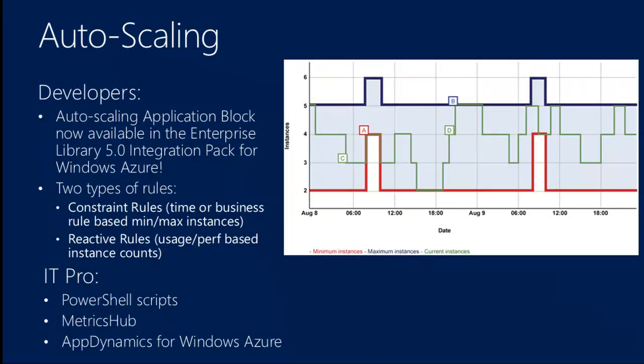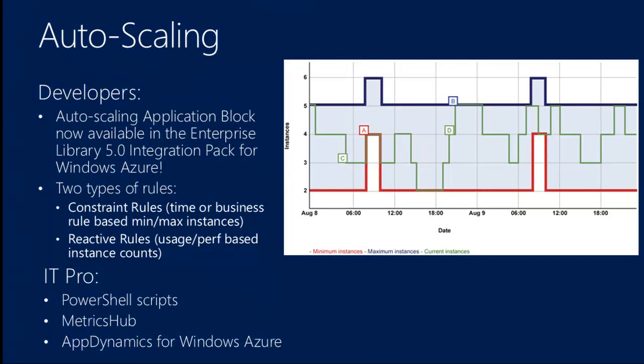We ship something called the Enterprise Application Library. You can include that code in your application, and it listens for the Azure diagnostics updates and performance counters. And the code itself kicks in autoscaling. For example, if your code has a time block that says, hey, at 5 p.m., go automatically scale, it will be able to call itself and start scaling the number of instances. It can also do it based on load, but the typical thing here is you're adding net new code to your application. And that works great when you're building an application from scratch or you're enhancing an existing application.